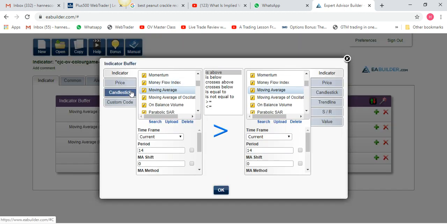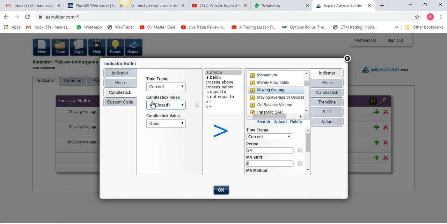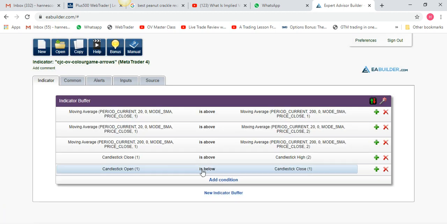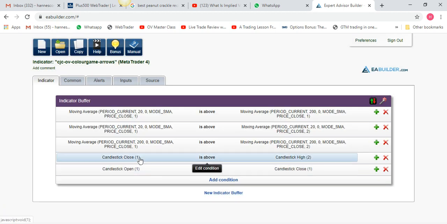For a green candle, the candlestick 1 open must be below the candlestick 1 close. That makes it a green candle because it closes above the open. So we've got a green candle closing above the previous high, but that previous high must be a red candle. That one there, 2 back, must be a red candle.